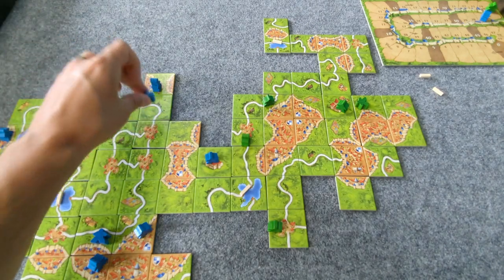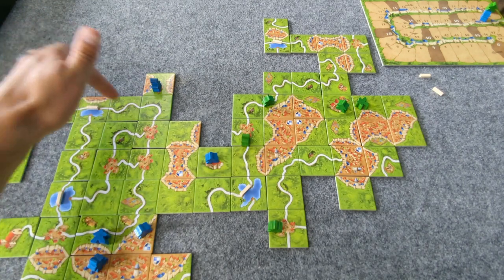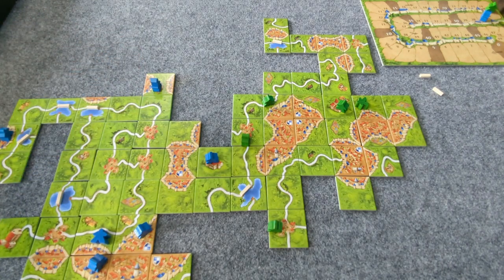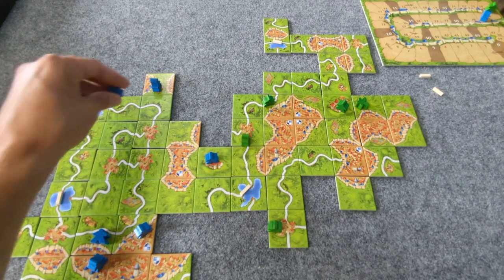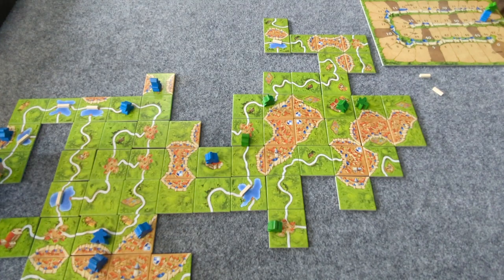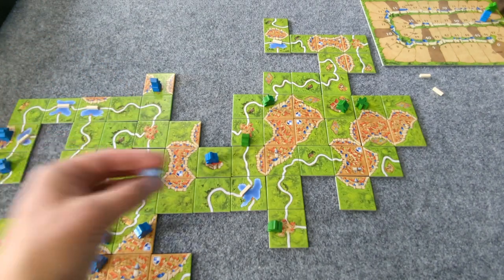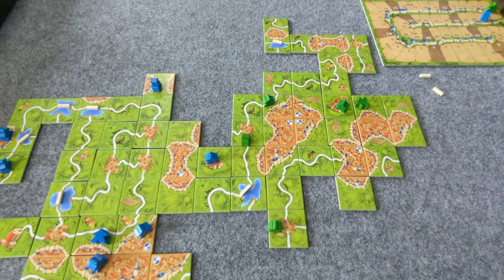Let's do that. Let's manipulate. 1, 2, 3, 4, 5, 6, 7. Yeah. Oh, I'm doing this in the wrong order. Sorry. It doesn't matter right now. I am putting this meeple here. I place the ferry. No. I move the ferry. And now I will score this. 1, 2, 3, 4, 5, 6, 7. Okay, so I'm getting 7 points for that.